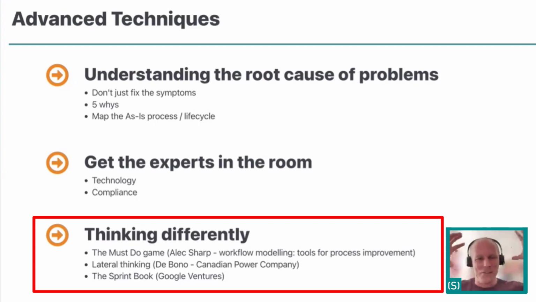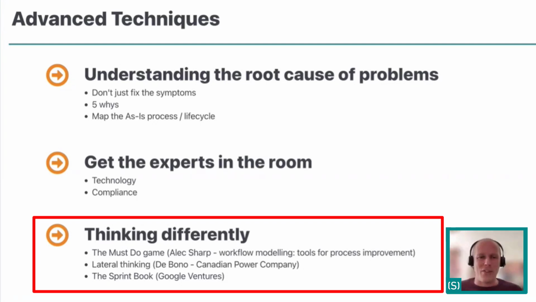Although you're just taking the language that's already there, by just adding "must do", it gets people to think, well, okay, what would happen if we didn't do that thing? It helps people to challenge what's done today and start to come up with ideas about different ways of doing things. Generates great ideas.